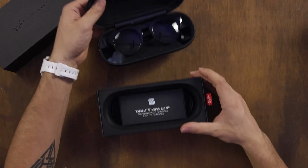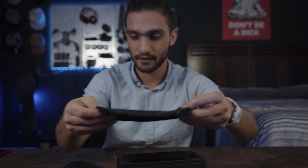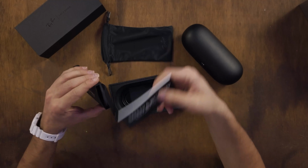Okay, so let me put this here for a second. Let's see what else we've got here. So it said download the Facebook View app. So we've got this case that you can put your glasses in if you want to. We have the warranty and safety stuff and reference guide. So we are not going to get into that. And we got the cable, which is a USB-C cable, of course.